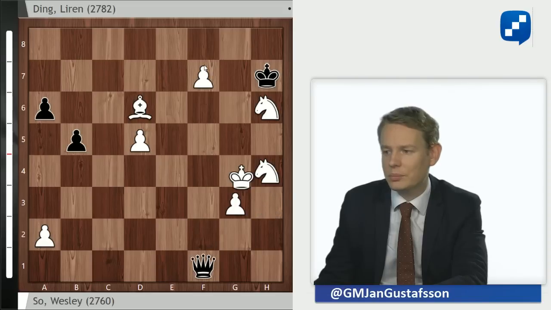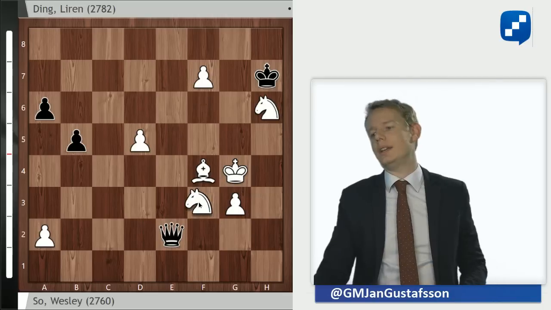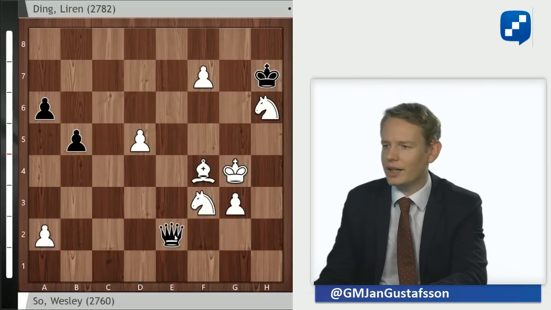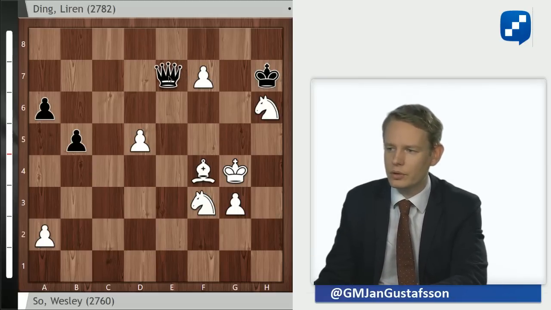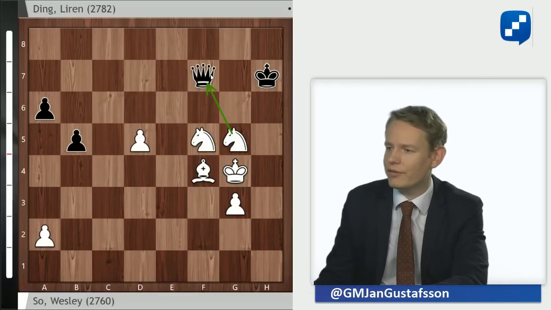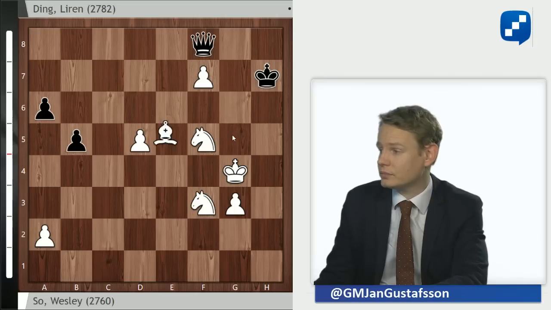Black gives a couple checks, but there is not a perpetual nearby. White just has too many pieces to cover the checks. Therefore, after queen e2 check, knight f3, checks have expired and Liren resigns. Could have fought on for a move or two, but the outcome is decided. For example, queen e7, the easiest is knight to f5. When queen f7 runs into the knight fork, knight g5, well, queen f8 only delays that by a move, bishop d6 and knight g5. So white wins.